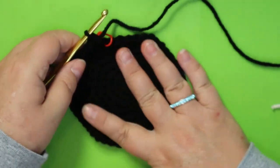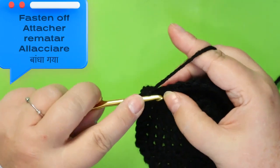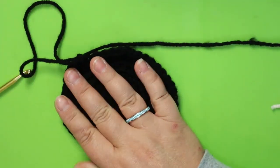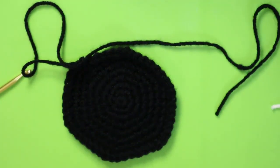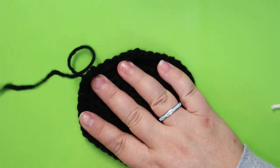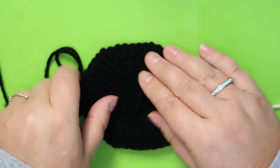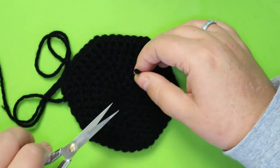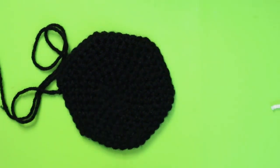Alright, that is it for the mouth. So, we can fasten off with a sewing tail. Just so this doesn't get caught up in your fingers, I'm going to cut it off. I weaved it in. If you didn't weave it in, you're going to have to sew it in. But I weaved mine in.